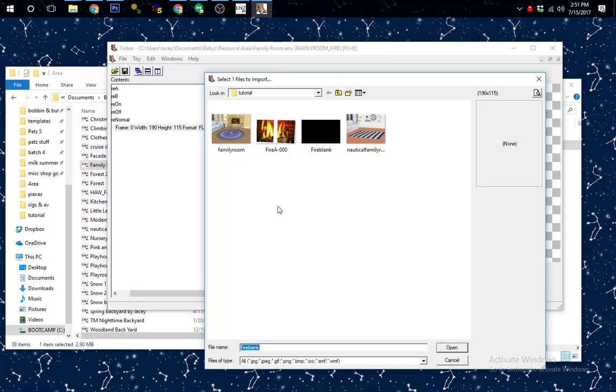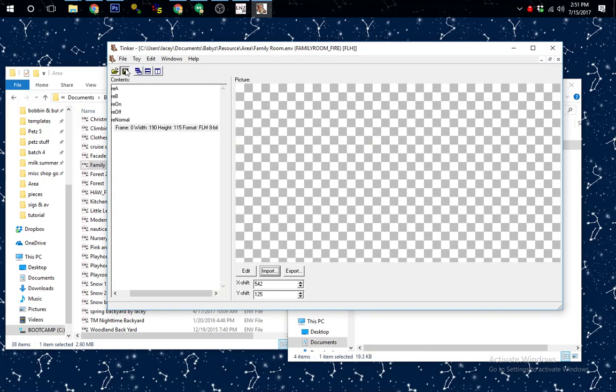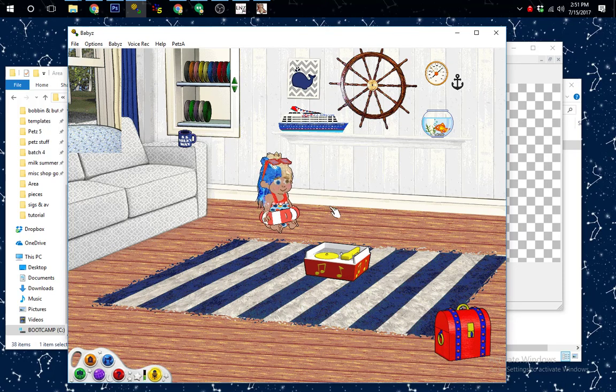So if you've done it correctly, just save that, and then you can go back to your play scene, and voila, no fire. It's completely transparent. If you did want to have a fireplace, or you wanted to change the fireplace or whatever, then you could edit the image to look like that area in your play scene. So you can edit them all or reuse the flames or whatever you want. It's up to you, but since I was removing the fireplace, I just completely got rid of it.